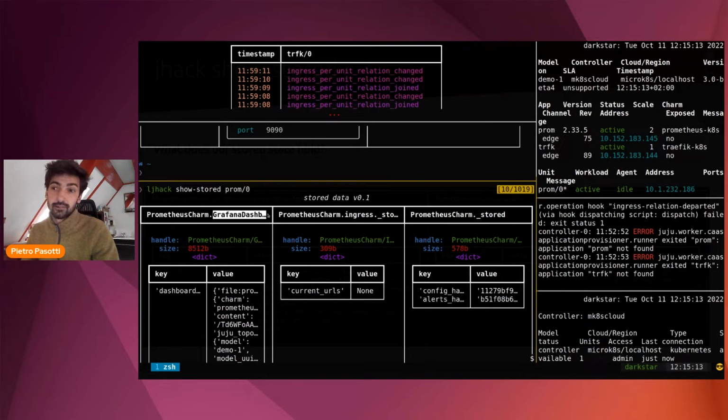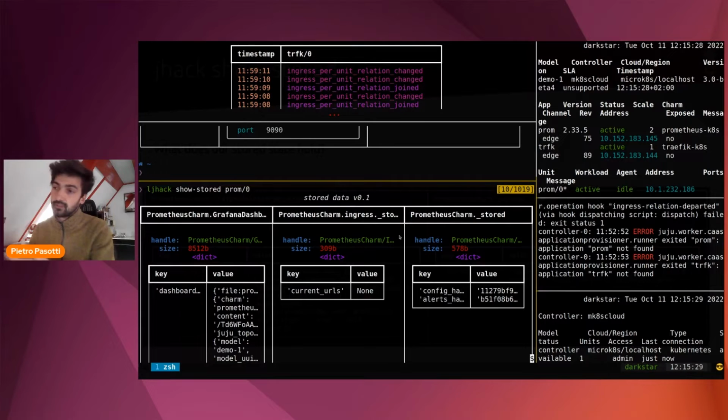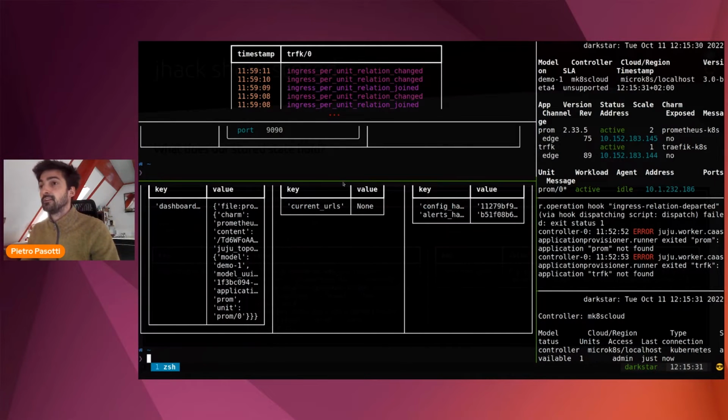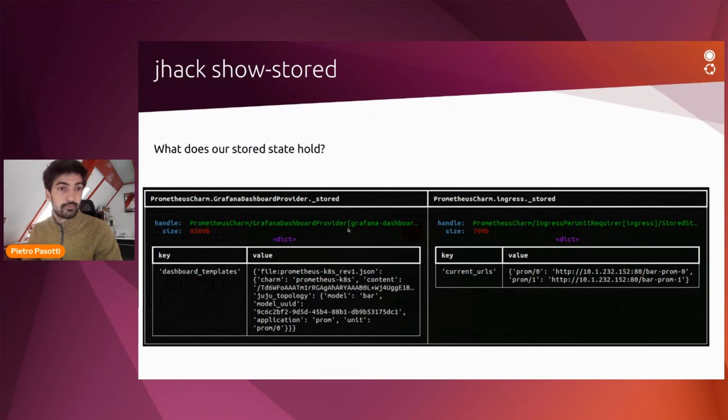One of them is used by the Grafana dashboard provider, the requirer endpoint, and the other one is for ingress. And the third one is from the charm itself. So 2 of the states are used by charm libs, and one of them is by the charm itself. These are the 3 tools that I developed for introspection, for seeing the low-level data inside a running charm.